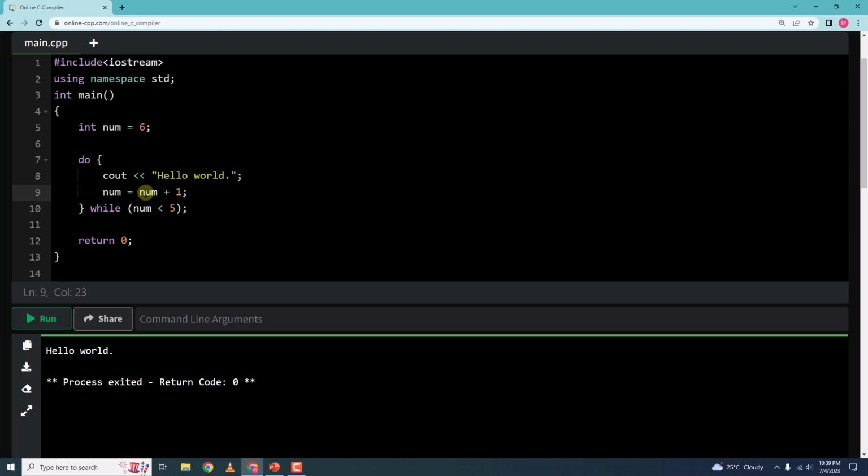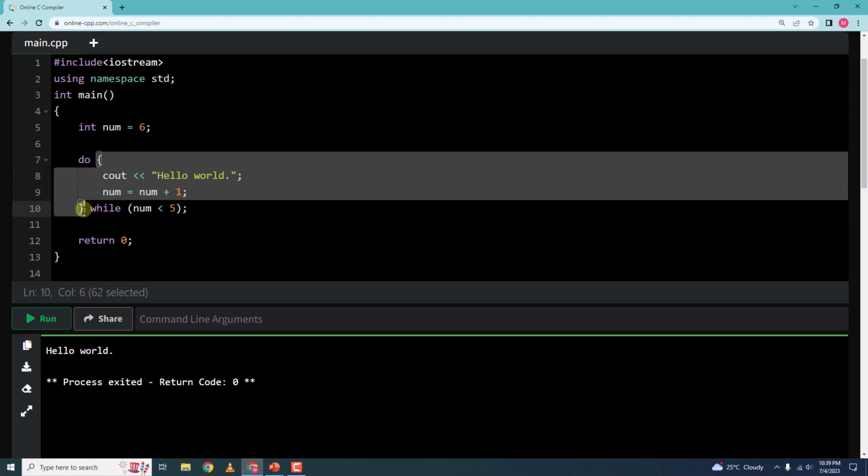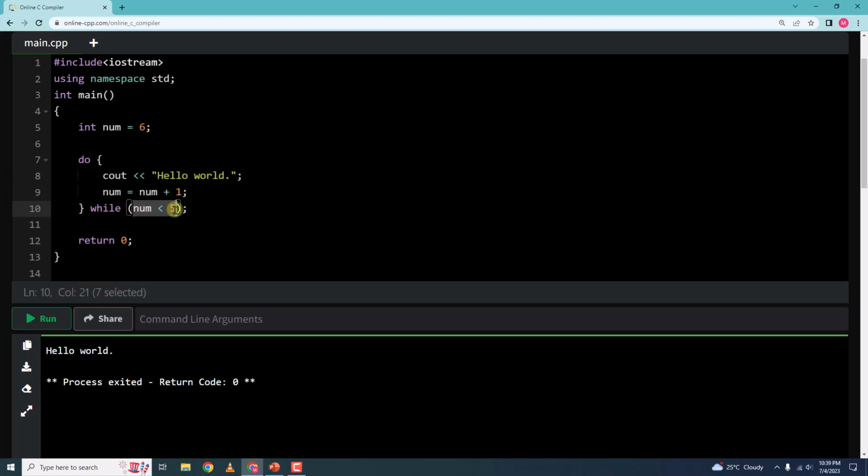Basically, what the do while loop does is, it will execute whatever is in between the curly braces once before it checks the condition. In the while loop that we learned just now, first the condition is checked.